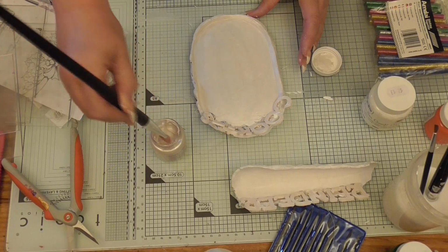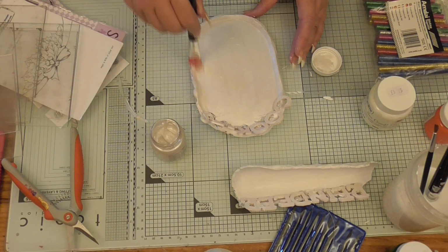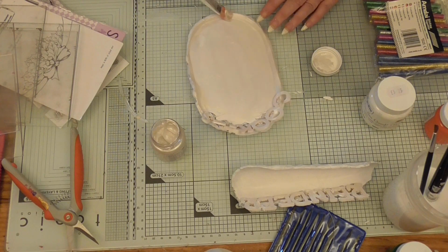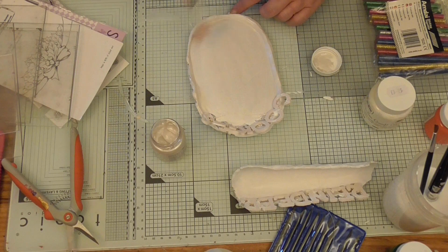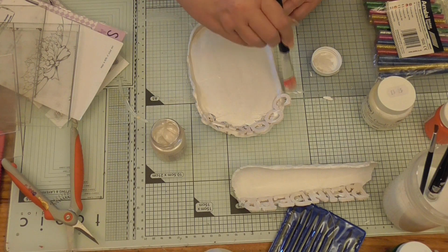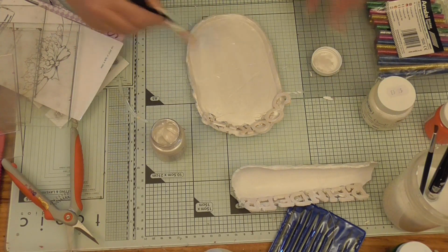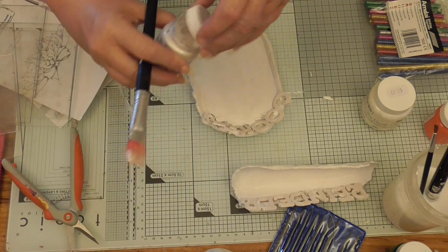The paints themselves are a lot thicker, obviously, than the gesso. So you don't use anywhere near as much. There we go, so that's that one.